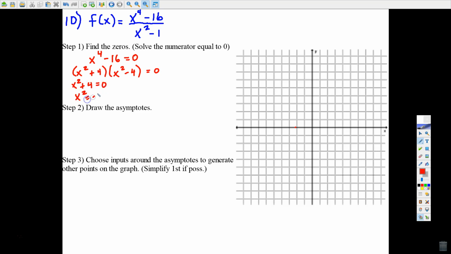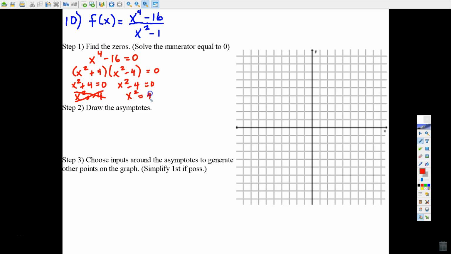X squared equals -4. Now at this point, I notice that when I do the square root of both sides, I'm going to be doing the square root of a negative number, and that's not a real number, obviously. That's going to involve the number i. So since I do not get a real number zero, that's not going to be one of my x-intercepts. Alright, so remember, zeros of this function that we're graphing have to be real numbers. So I'm marking this one out, and then I'll focus my attention on this factor.